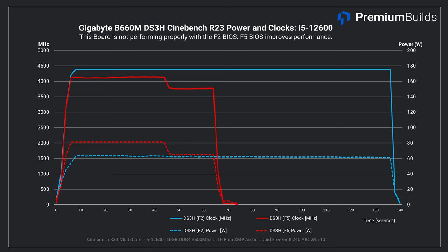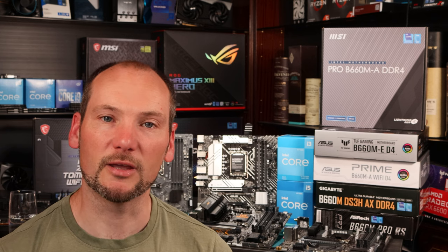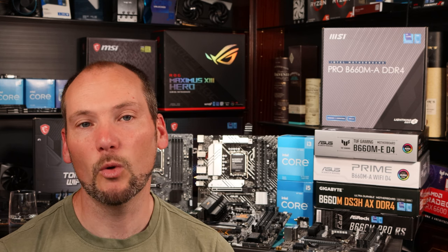Finally, we need to work out what's up with the Gigabyte DS3H. On the BIOS it came with, the board is just straight-up broken. Whilst it records a high and correct all-core boost clock of 4.4GHz throughout the test, it limits power to 65 watts the whole time — but there has to be something else wrong too, because the test takes well over two minutes when it should be done in around 60 seconds. This is that terrible score of 5,700 points when the CPU is capable of over 13,000. Updating the BIOS and running default specs shows it now limits the CPU to 81 watts initially and 65 watts for the rest of the time — but the boost clock is now only allowing 4.1GHz all-core when the CPU should be doing 4.4GHz. It's only when we lift power limits in BIOS that the board allows the CPU to perform fully.